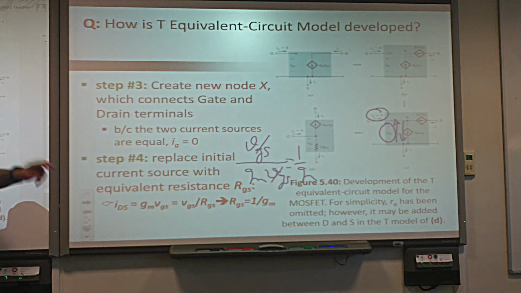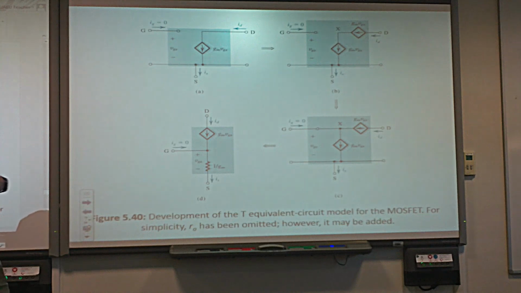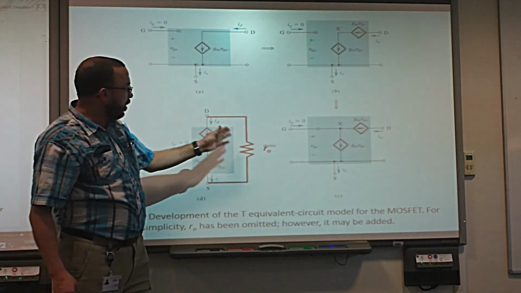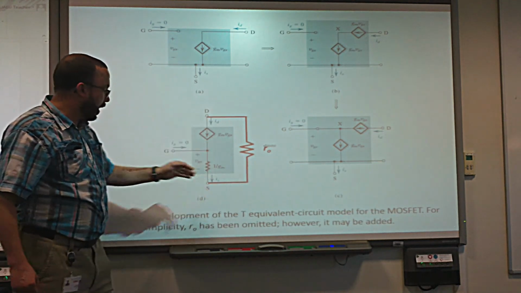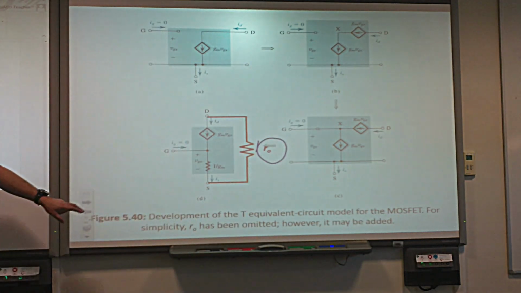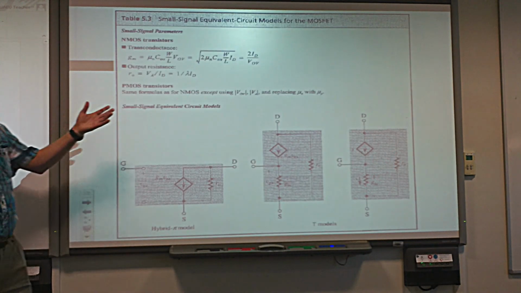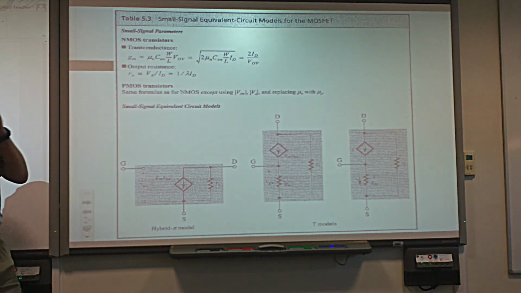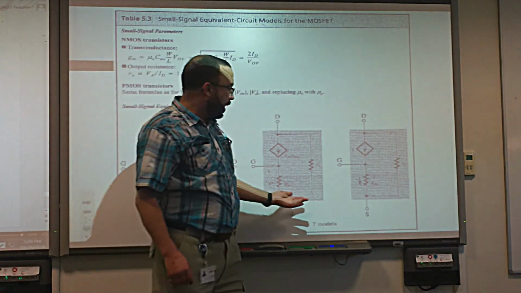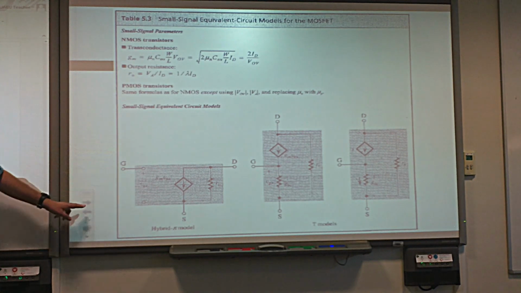So this is just a model. Why do we need this model? Sometimes there is a need to use this model because it's simple for some amplifiers to use this. And to make it complete, to include R0, we just put a resistor between the drain and the source, that is R0, the resistance responsible for channel length modulation. Okay? Alright, just a model. We will see that model again and again. This is just a summary of the small signal model. These are the 3 equations for gm, and these are the hybrid pi and the T model of the MOSFET. Sometimes we use this, sometimes we use that.